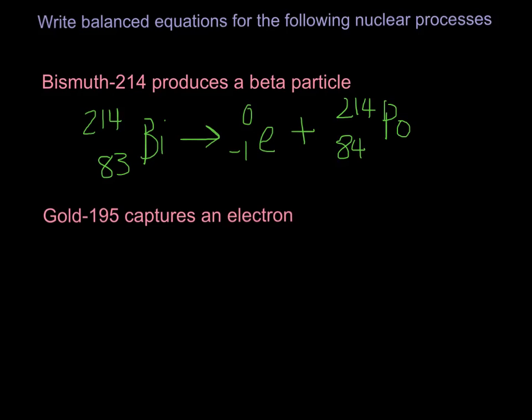Now, one thing that's important to notice is that the top number doesn't have to match the atom. So if I were to look up on the periodic table, polonium has a mass of 209, even though in our equation it comes out to 214. Those don't have to match.